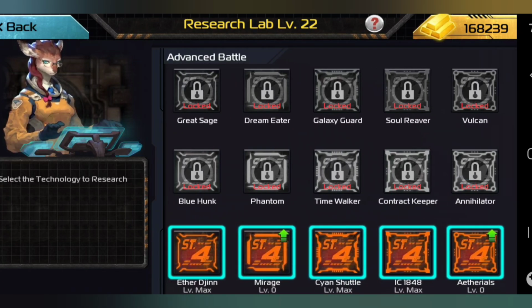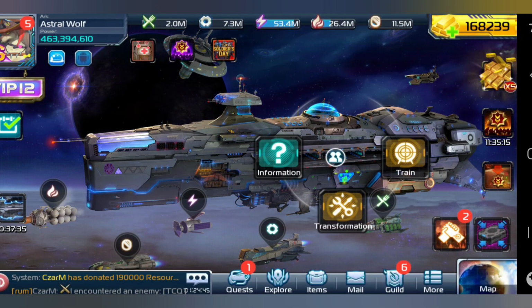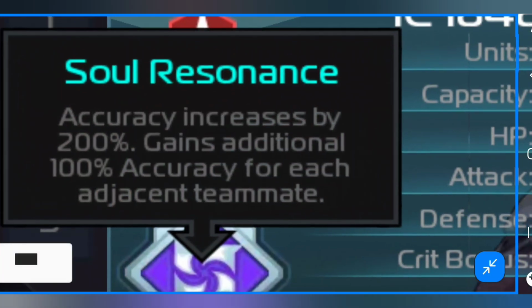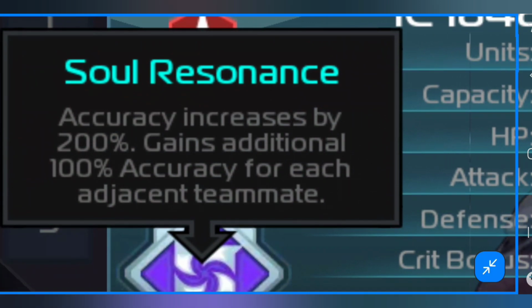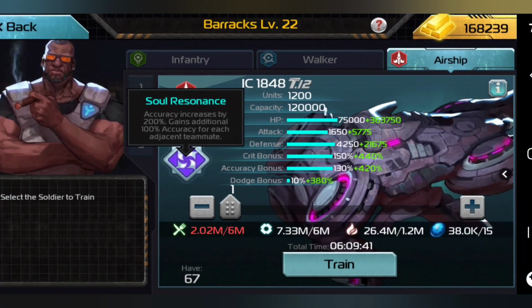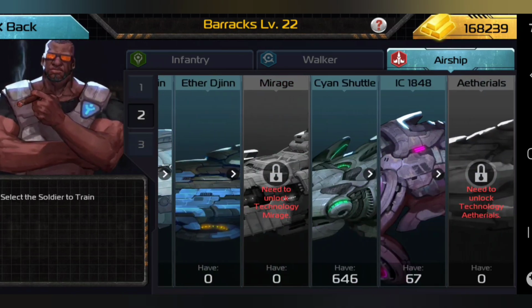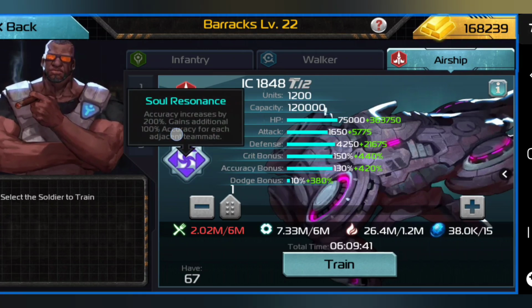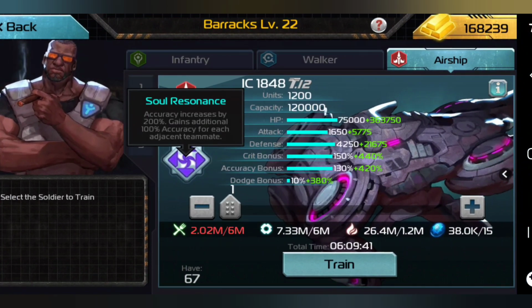And then you have the IC-1848, the contract keeper and the soul weaver, and if I remember right, those bad boys have a fun skill called soul resonance. Accuracy increases by 200%. Gains additional 100% accuracy for each adjacent teammate. So, if you have an attack commander, like a one slot bust commander. We call it the one slot bust because it's one big angry slot of soldiers. Then you have five other very small soldiers, if I remember right, for each adjacent teammate.